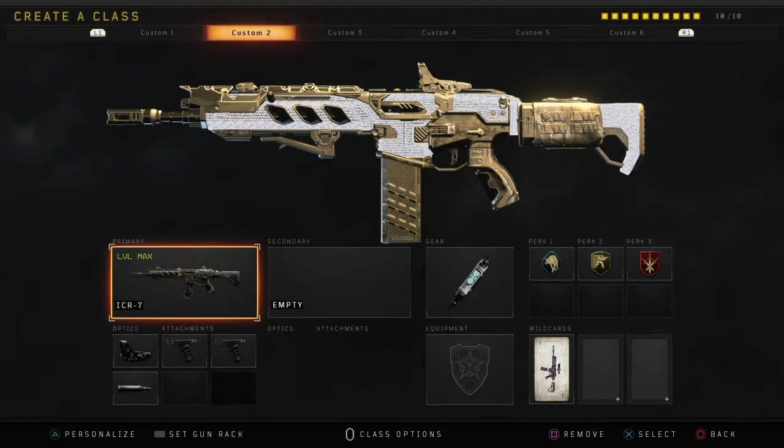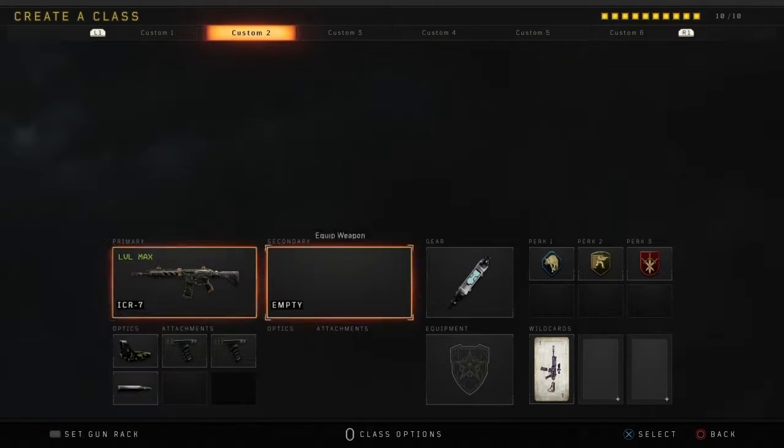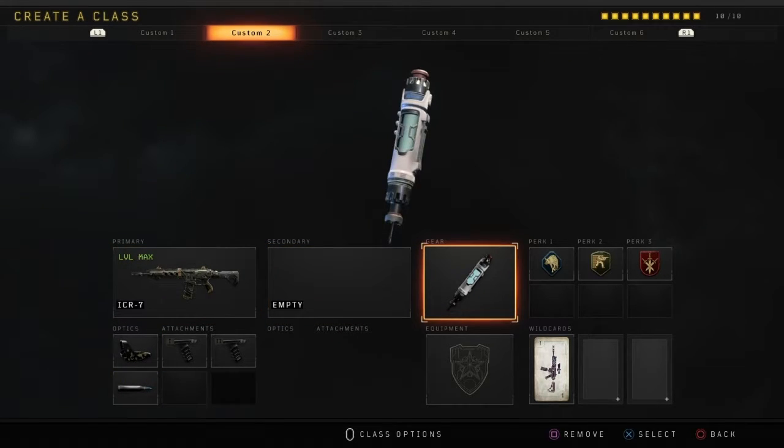So what I'm going to be using is the ICR-7, probably from Black Ops 3, and he's a beast. I didn't use it in Black Ops 3, but everyone said this was a god weapon this year, so I put it on and oh my god, he's a laser sight. A really good setup is Reflex, Grip 1 and 2, and FMJ just to give you more damage. Stim Shot, these perks are up to you, but these are what I use and they're pretty good.